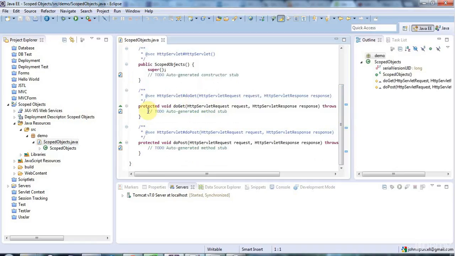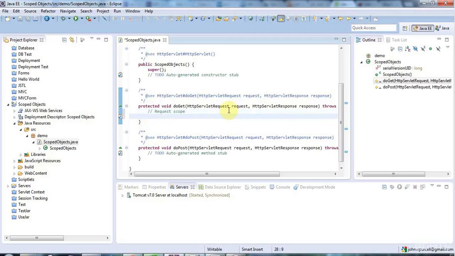So the kind of lowest level one, if you like, is the request object, and we can do stuff like, so let's put here request scope, and there's no kind of page object in a controller as such, as far as I know. Because we're not working on a page here, so it would make no sense to have an object that was scoped to the page. I guess the equivalent to that would be a local variable, but we do have an object that exists in request scope, so that if you then forward to a JSP, let's say, you can still access this object, and that object is of course the request object itself.